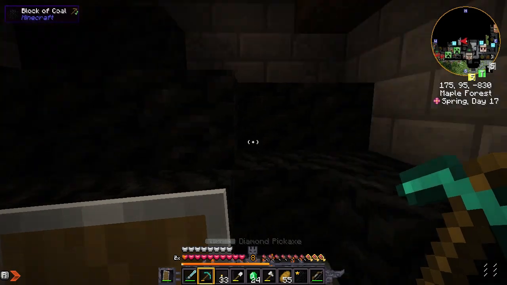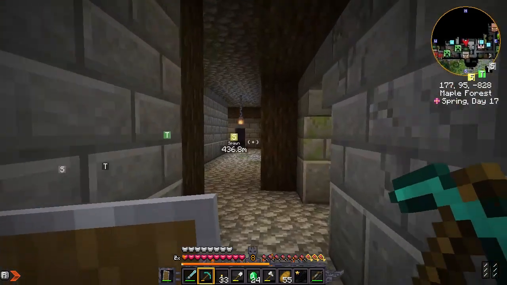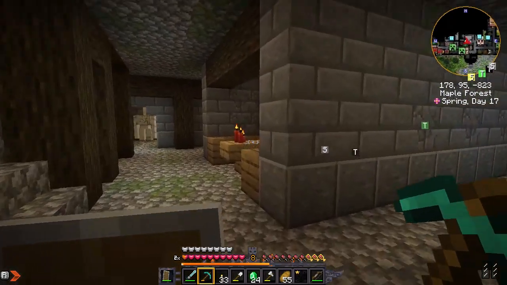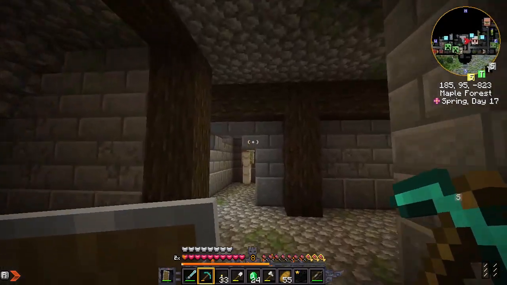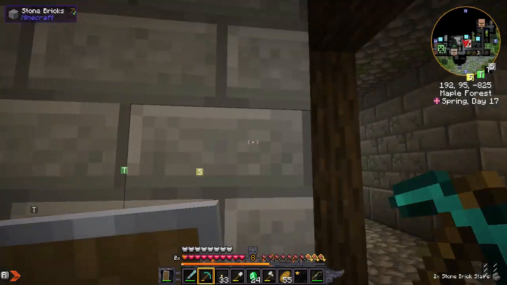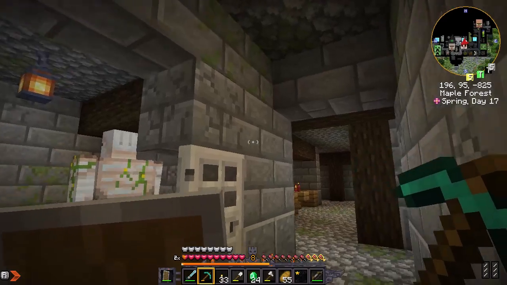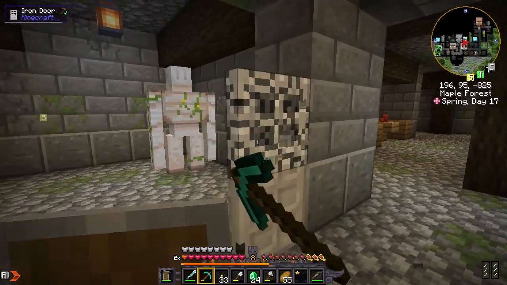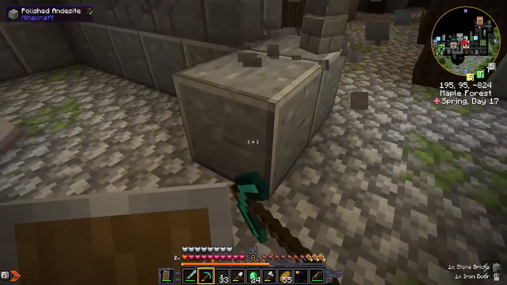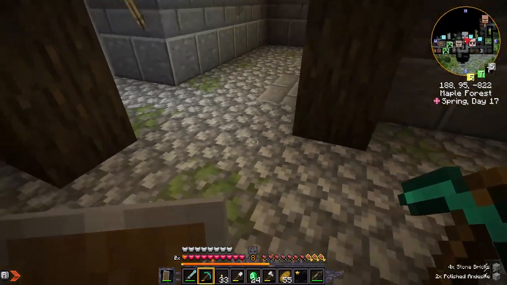Hey! Lots of coal if we need it, okay. There's like everything in this place that we need to continue on. Oh, you know what? He probably can't get out of here. Is he two or three wide? Let's just break this all out. You are free, brother. Come on out.